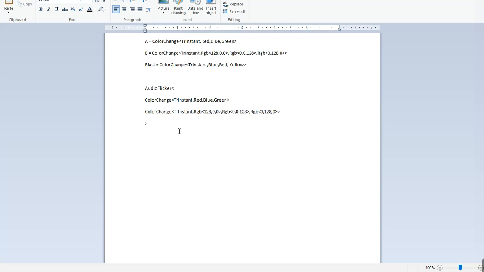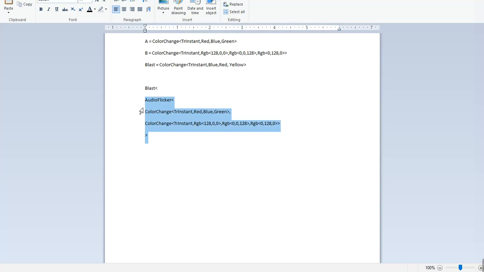All right, so I've got my audio flicker blade. That's all I'm putting in. Now, obviously, I want to put a blast in. So let's put a blast. If you're not familiar with wrapping and nesting, then I would say go check out one of my other videos about that. But now in Blast, this is my base color. My base color is an audio flicker with these color change parameters. I need a comma here. And now I need the actual Blast color to be defined. For our purposes, I've already built it. So I'm going to take color change here, and that is now my Blast. And then I need to close Blast.